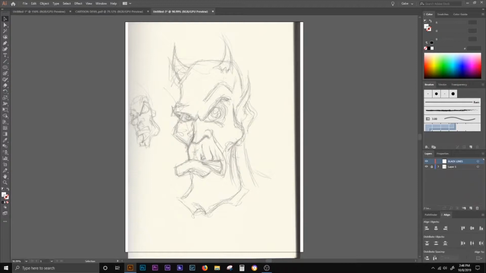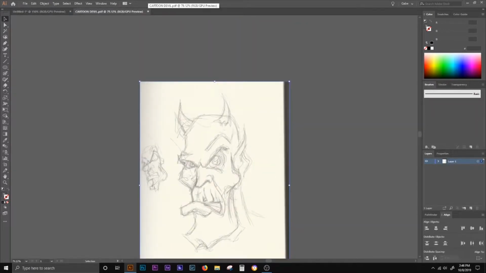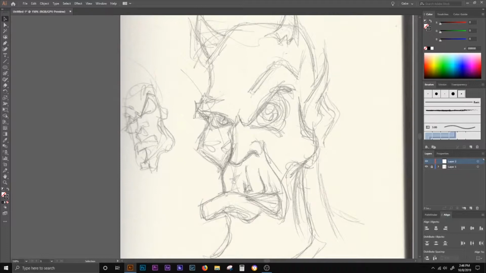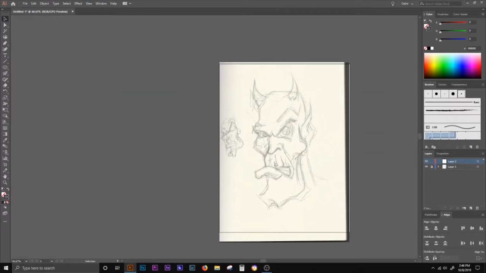Now, I'm going to close out this window because I already set up another one already. So I have this one set up for me. I'm using a Wacom tablet to draw with. I'm going to be using the Blob Brush, which is up over here. If you click and you hold this down, you will see the paintbrush tool, and underneath it you see Blob Brush. The Blob Brush looks like a brush with like a little square integrated into it, so I use that.